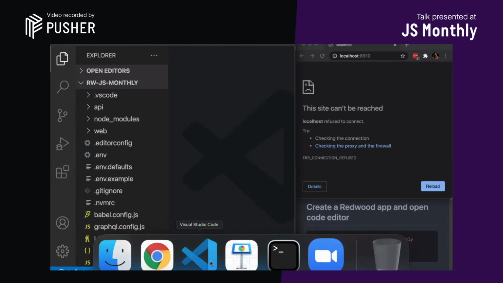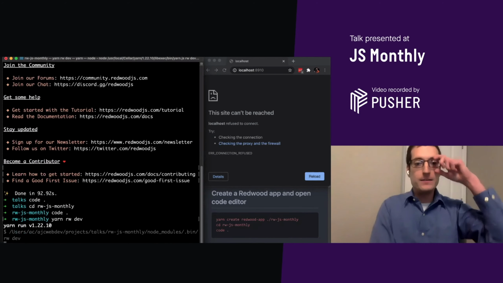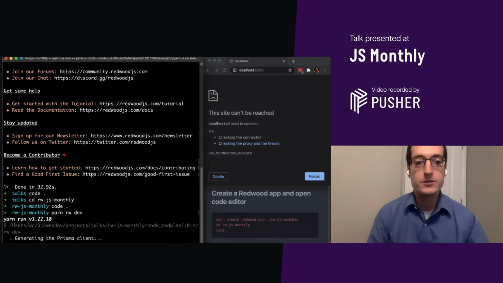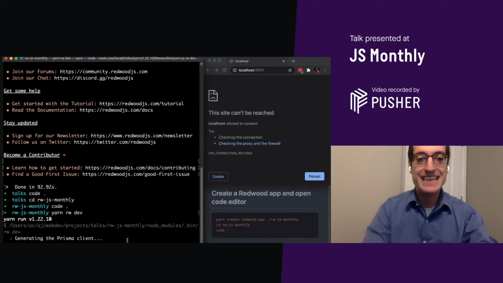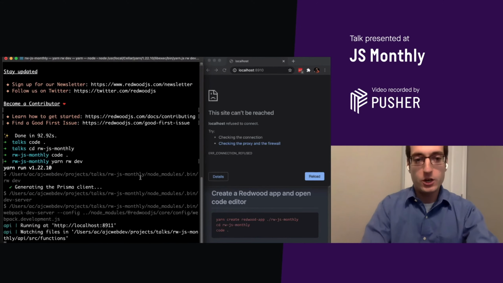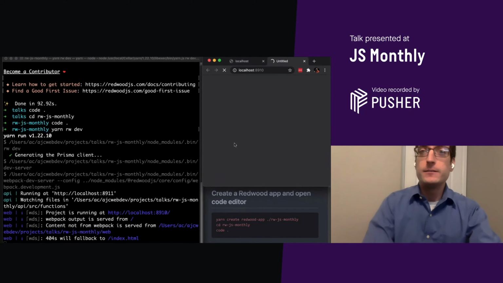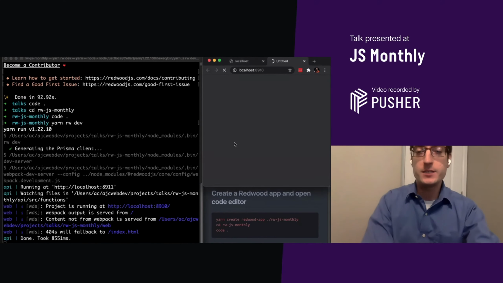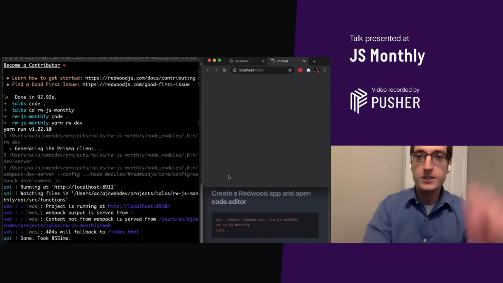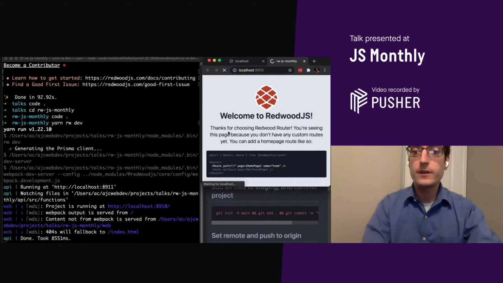So let's go ahead and get our development server started. So we're going to do yarn redwood dev. And our development server is going to start on localhost 8910. And this will be already set up to watch our project. So as we make changes, it will automatically update itself. First, we're going to get just the splash page kind of saying, hello, this is Redwood. And then we'll run a command to create our first home page. All right, so there we go.